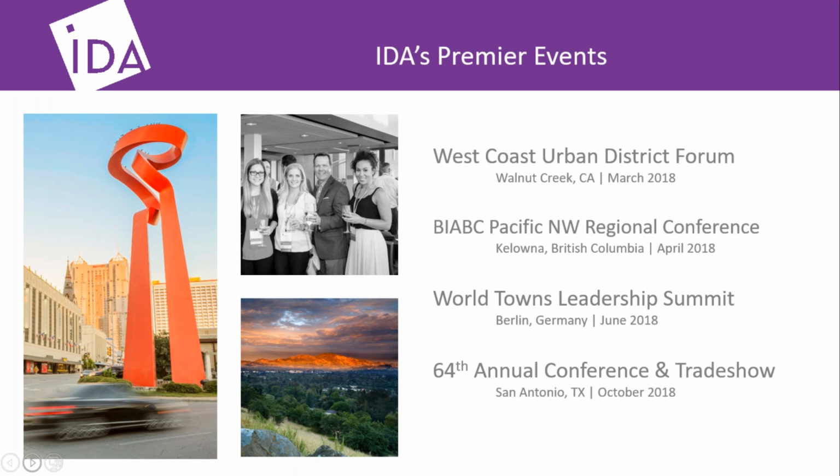We'll be going to Boulder, Colorado for our College Town Summit, which is May 2nd and 3rd. We'll be going to Pittsburgh, Pennsylvania for the East Coast Urban District Forum, May 9th and 10th. And then finally, we will be in San Antonio, Texas, October 24th through 26th for the 64th Annual Conference and Trade Show.